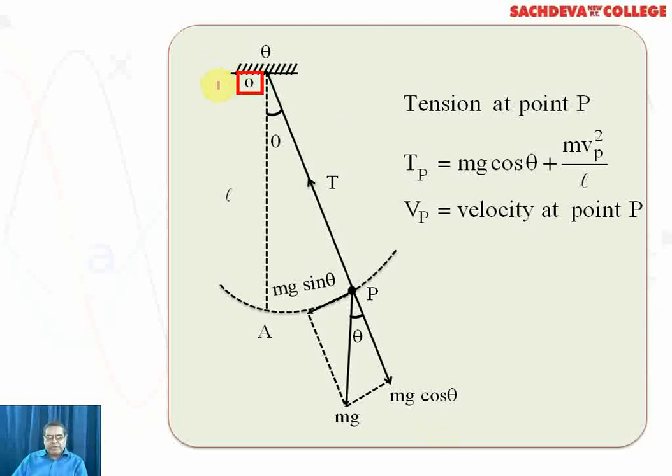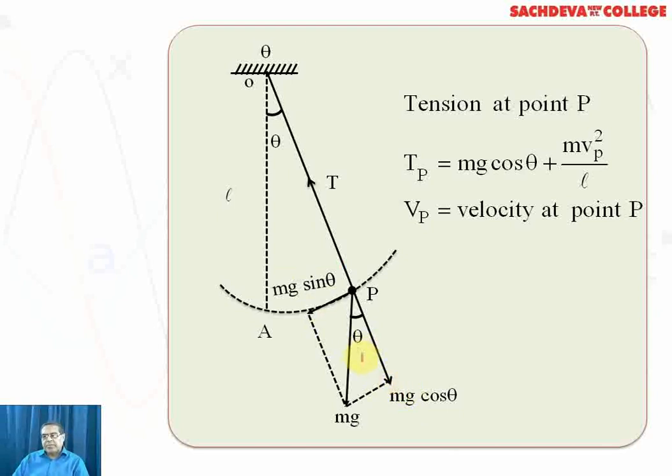We can again go through the figure. O is the point of suspension, L is the length, A is the pendulum bob, that is the mean position or equilibrium position. Suppose the pendulum bob reaches position P at some instant of time. When it is at position P, the weight of the pendulum bob is acting vertically down, and that weight is mg. This mg is resolved into two components: mg cos theta and mg sin theta. Mg sin theta is from P towards A, whereas mg cos theta balances the tension, and the tension is indicated in the string, that is O to P.